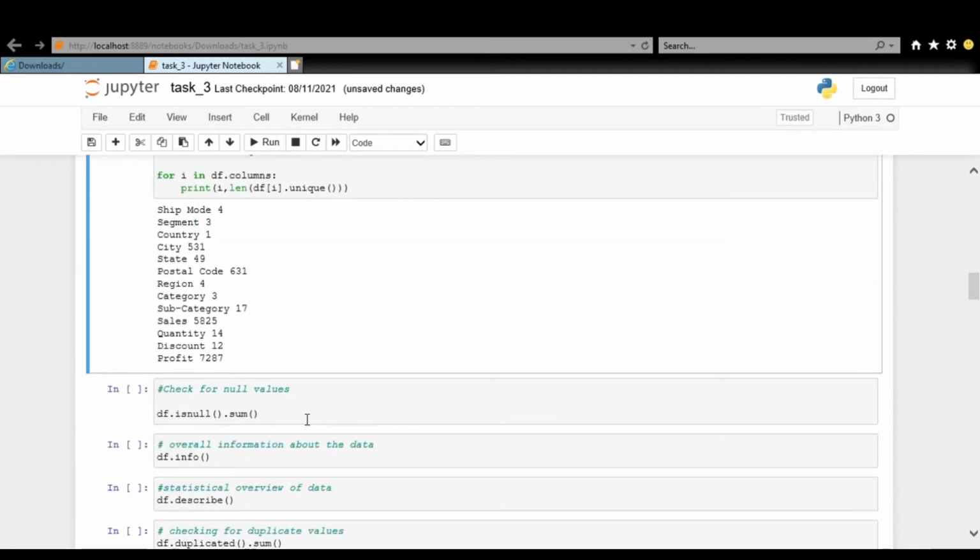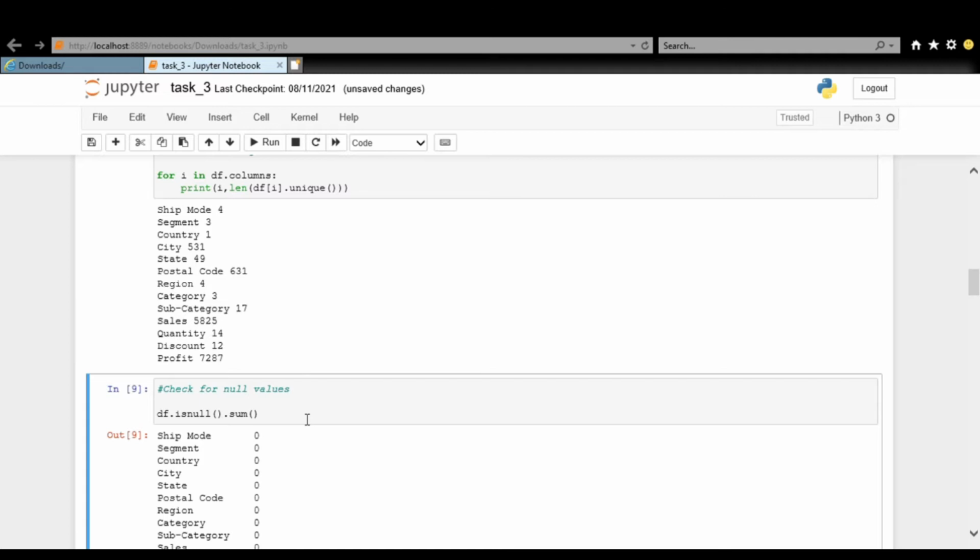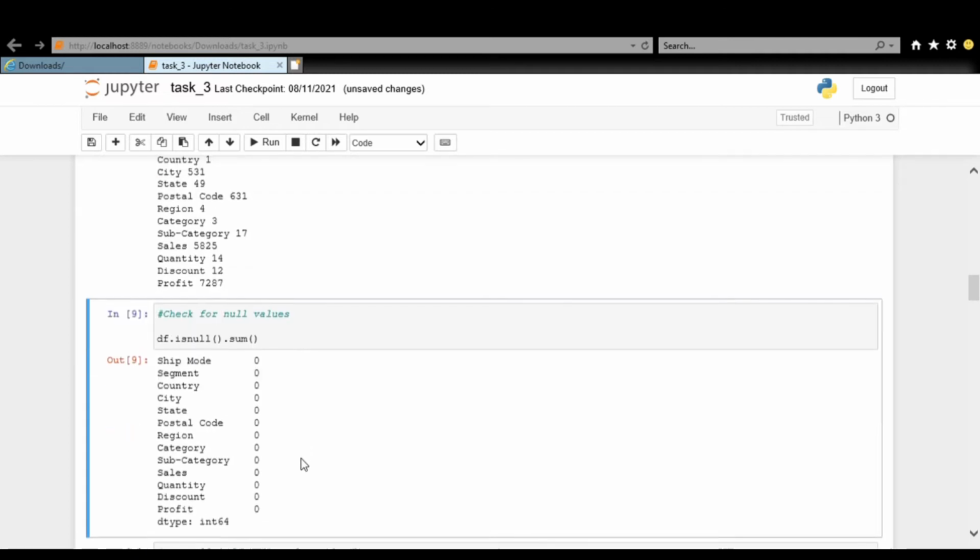Now we need to check the null or missing values. In this dataset there are no null values. We can see that everything has values.